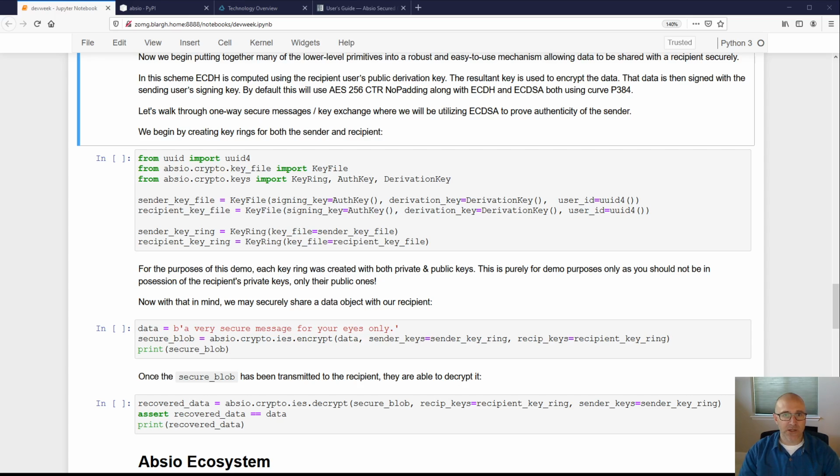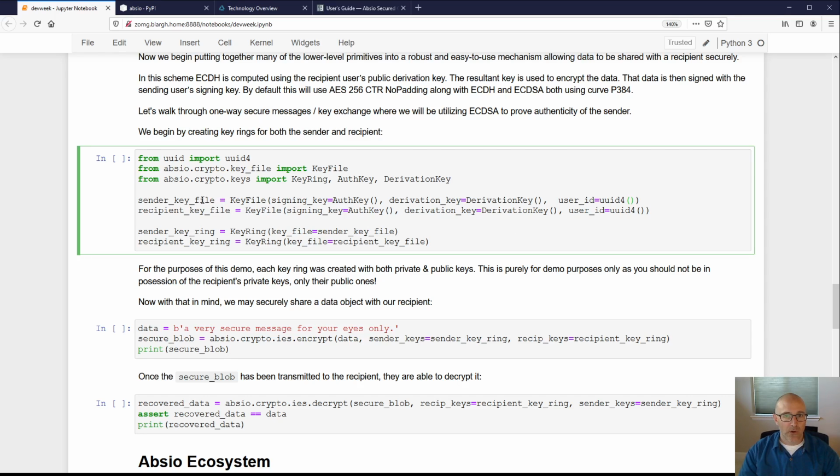So we start by creating key rings for both a sender and a recipient party. We're going to do that by utilizing the key file function. We're going to provide key pairs for both signing and derivation. And this key file also requires a user ID, so we're just going to populate that with a UUID value.